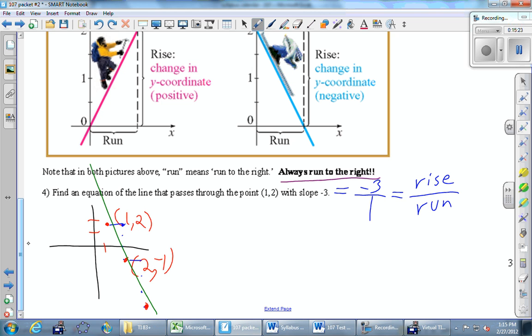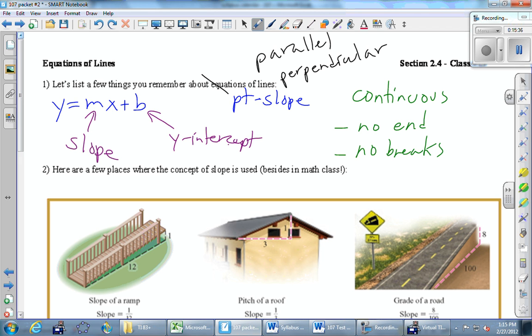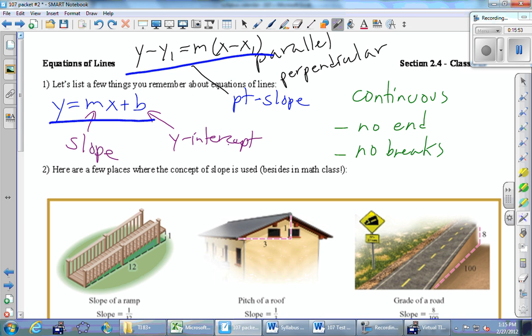Okay, the only equation of a line that I will ever ask you to use is mx plus b. There is something called point slope, which this table had referred to. I'll write it down up above. I will never ask you to use it, but if you want it, it is y minus y1 equals m times x minus x1. And in fact, I'll even go better than saying I will only require mx plus b. I require you to be good at one of those. You pick. I'm going to use the mx plus b every time.